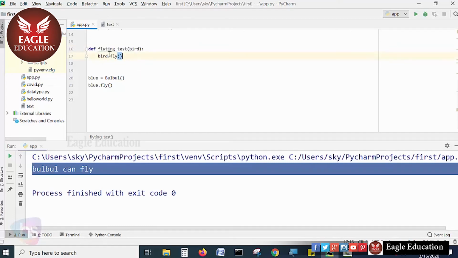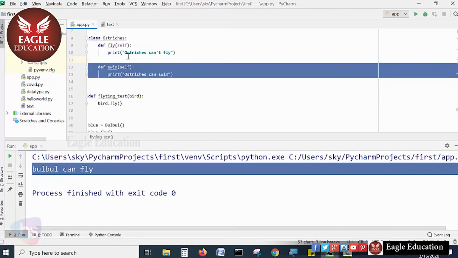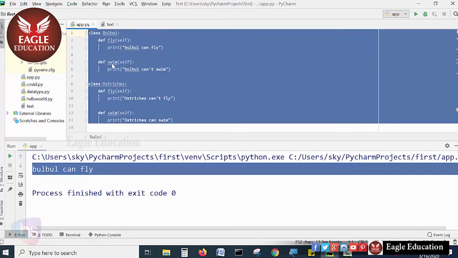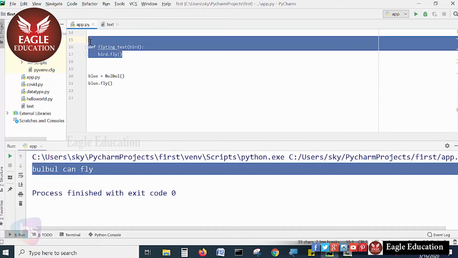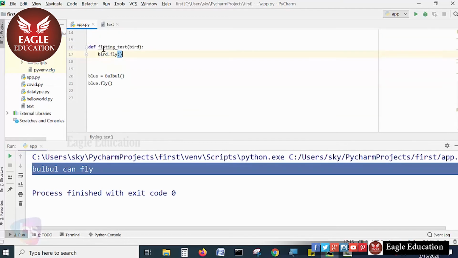It's in the common interface. I am preparing to call these two class objects and methods, all the objects and all the methods, functions, whatever you call them. All right, now the common interface. This is what I have prepared here for the flying test, one more function. And now I am calling this particular function by passing this parameter value.